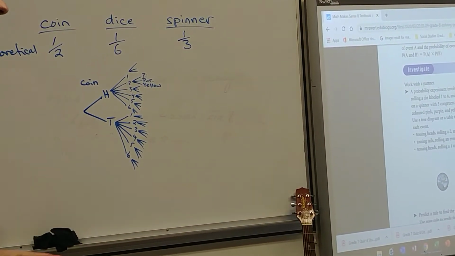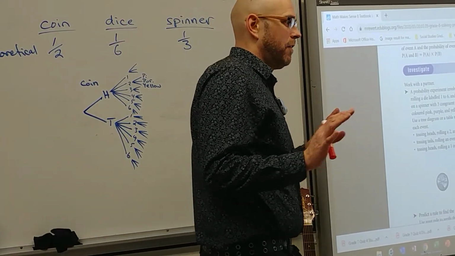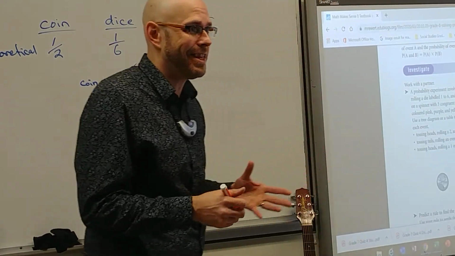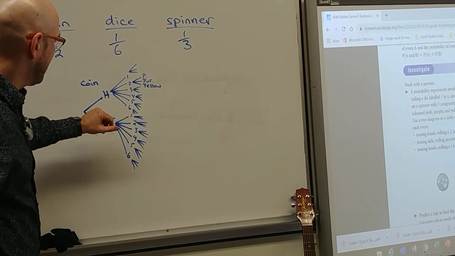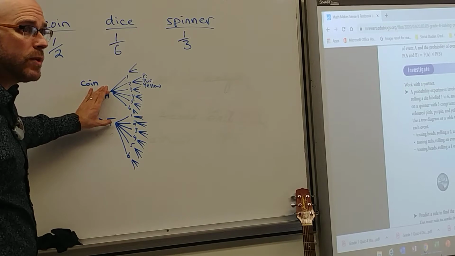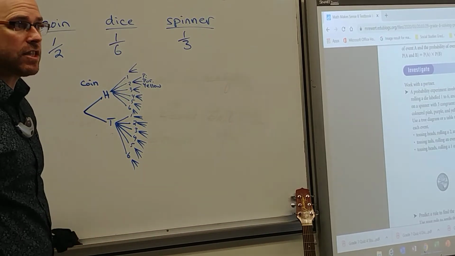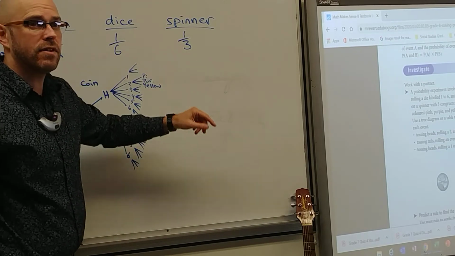All right, ladies and gentlemen, most of you are showing me rather well that you've got those tree diagrams. I'm very proud of you, by the way, because that was months ago that we did this, so I'm really excited to see that you've retained. So we've got a 1 in 2 heads or tails. But from each of those, we now spawn 6 off of each of those because we have a 1 in 6 for all the die. And then from each of those branches, we now have 1 in 3 of the spinner.